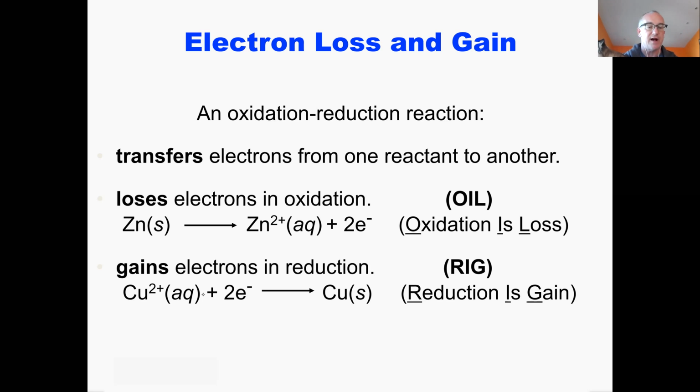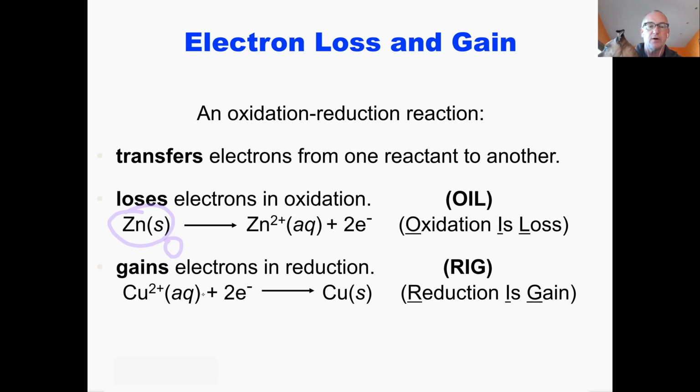So here I've got zinc. And remember, zinc, when it's by itself, it's in its most stable state. So what's its oxidation number going to be? Zero. It's always going to be zero. Hopefully that's one of the easier things to remember, that when atoms are surrounded only by other atoms exactly the same as themselves, they're not going to be losing or gaining electrons in the net sense. Electrons are going to be shared equally.